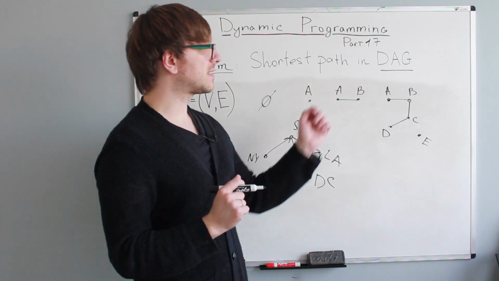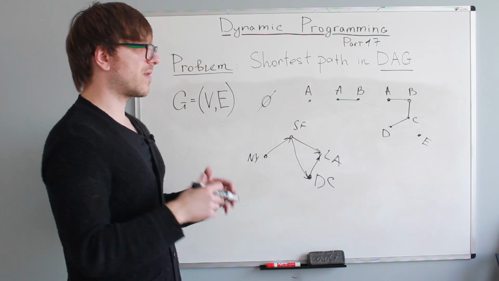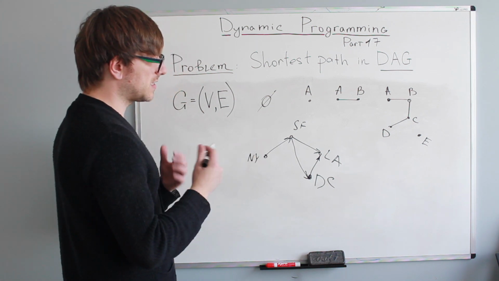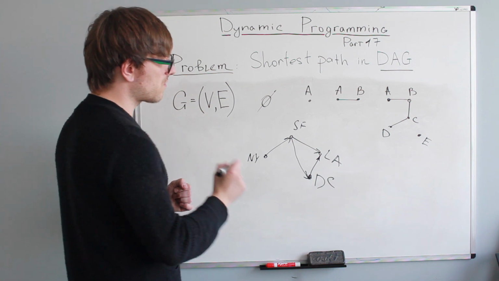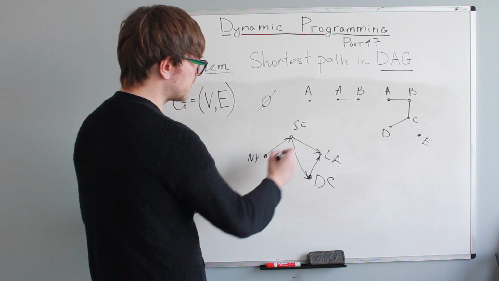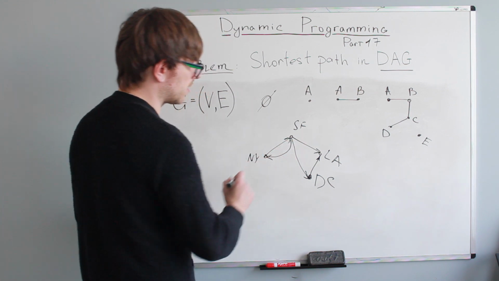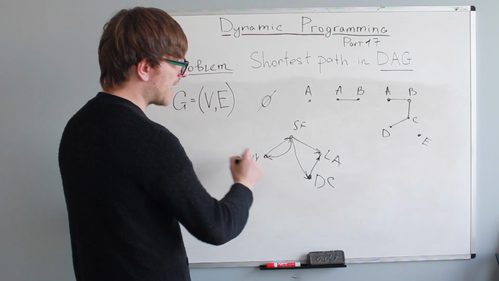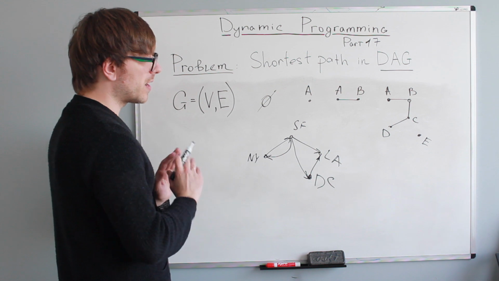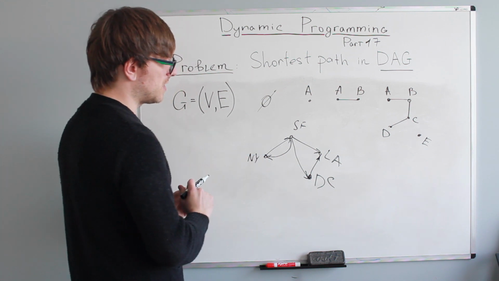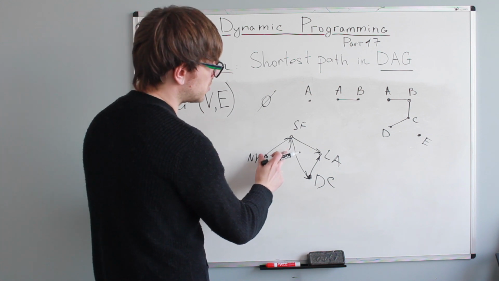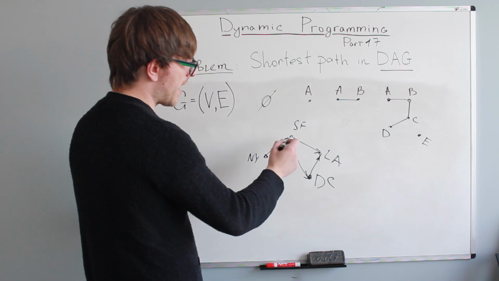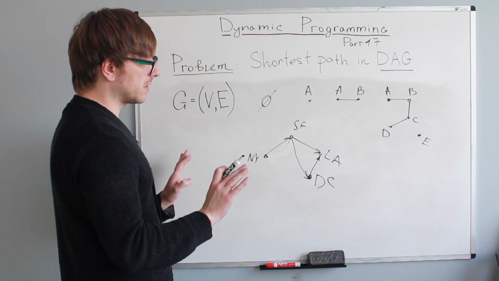Now, what is an acyclic graph? Acyclic graph means that there are no cycles in it. There are no loops. So this current graph does not have any cycles. But if I were to draw one more edge, for instance, from San Francisco to New York, then there is a cycle. Because we can go from New York to San Francisco, and then we can go through another edge back to New York. And this is a cycle. We're not going to consider this type of graphs today. We're only going to talk about directed acyclic graphs. So edges have direction, but there are no cycles, okay?